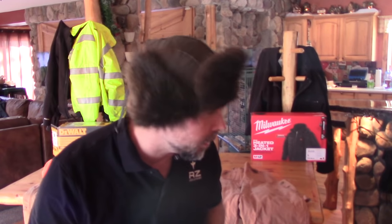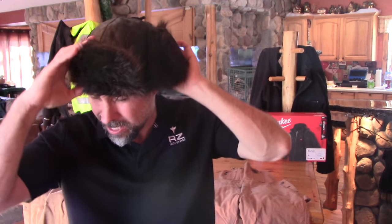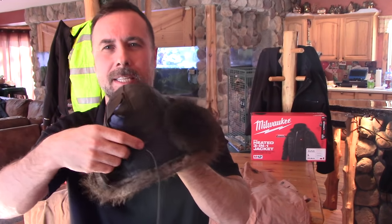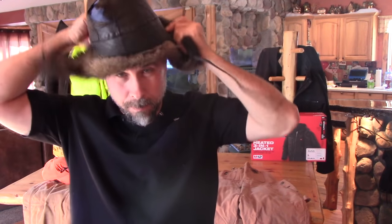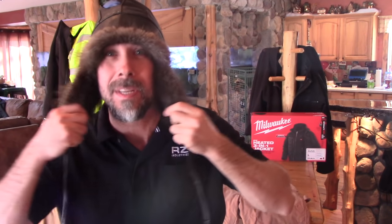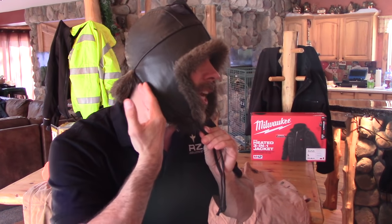Here's a little trick I want to share with you guys on these typical Russian-style hats — you're wearing it bass-ackwards. Take the hat, pull the front flap all the way down, take these two side flaps, and put it on backwards. What happens is you look like a total dork, but this flap protects the back of your neck. These ear flaps now not only cover your ears, but they wrap all the way down and protect your chin and the side of your face as well. Much more effective — this is the way the Mongolians wore them.